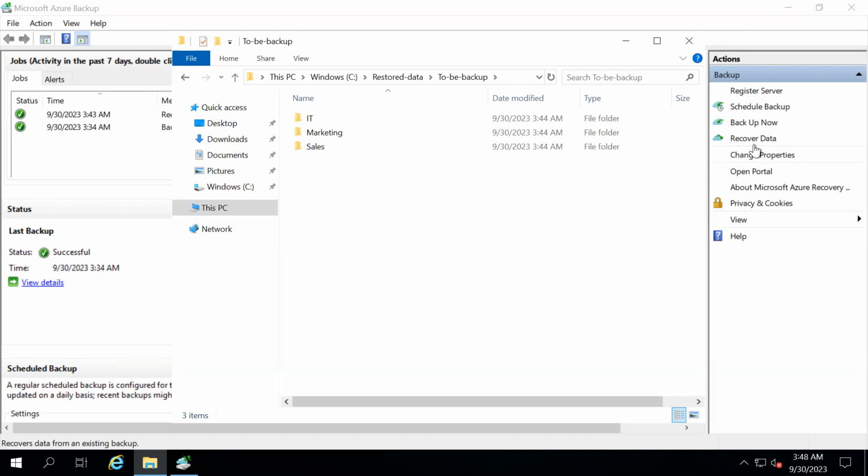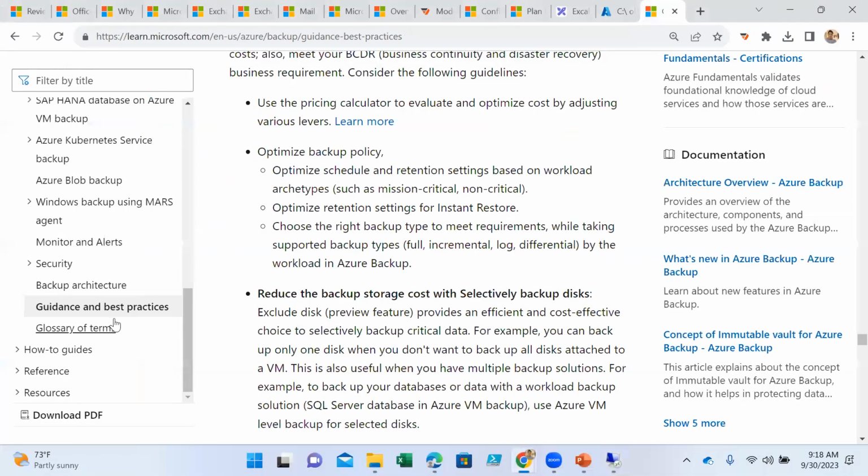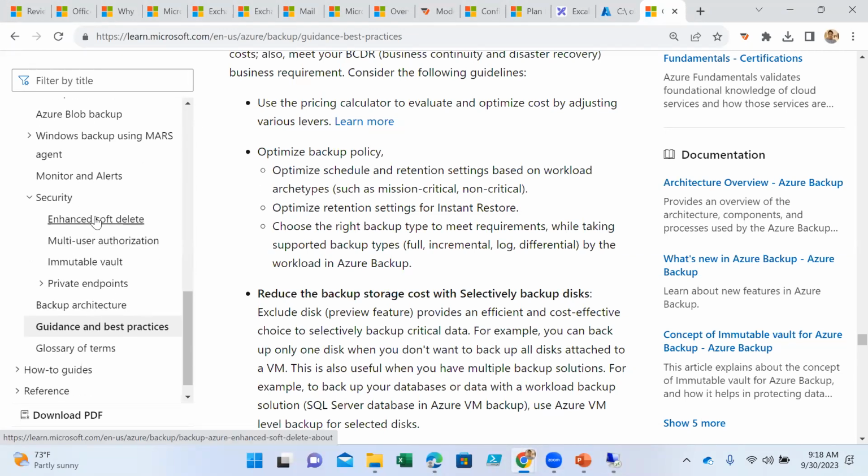When we transfer the data from one place to another, do they have any kind of security? Yeah, that's what we spoke about, right? Security in place. Under security, what different security mechanisms we have.